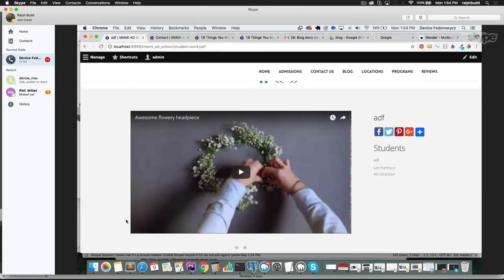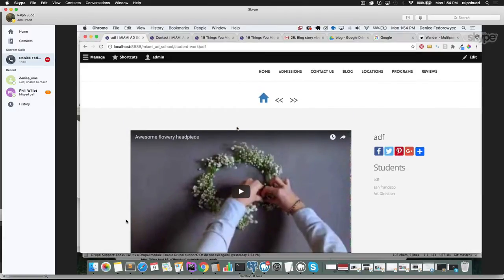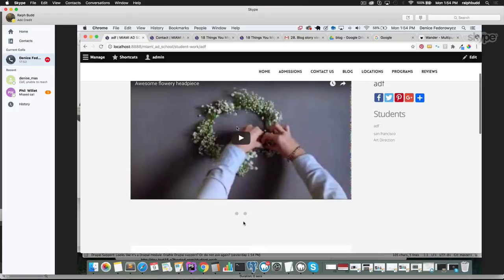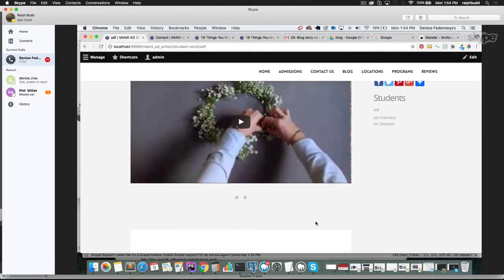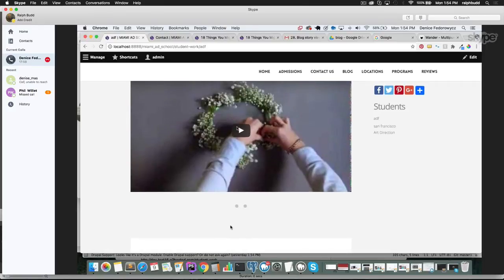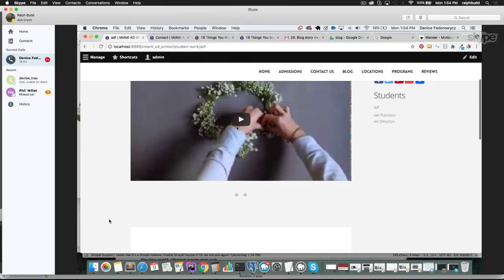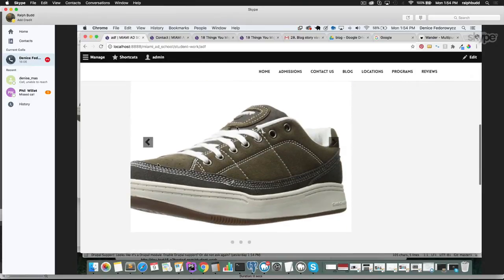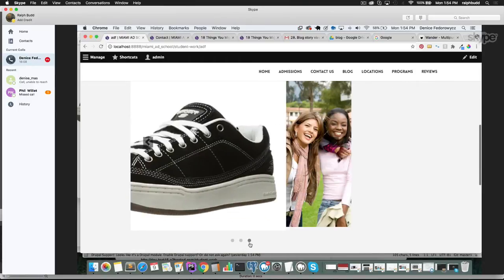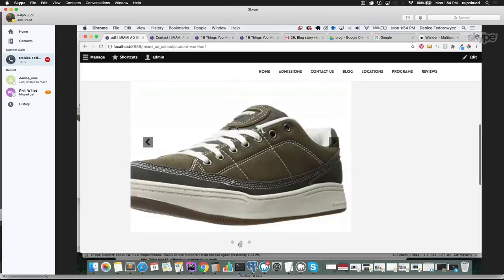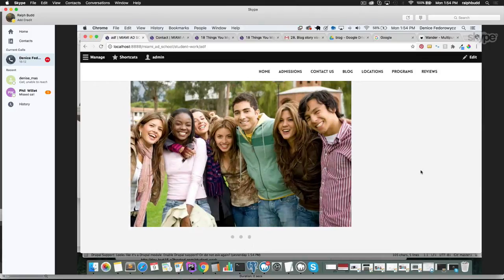Is it possible to make those little dots at the bottom a little bit closer to the image so it's not taking up so much space? Just move them up? Yeah, sure, no problem. And then the gap, right? Close that gap a little bit? Yeah, if you could have them tighter. Yep, no problem. It's just spacing. And this is just your carousel of images that you can go through as well.